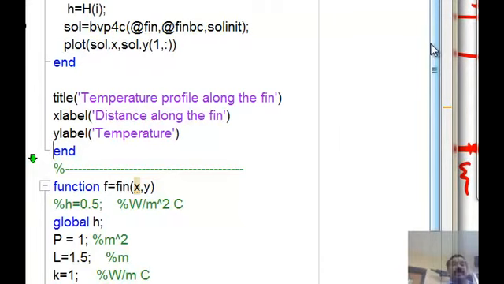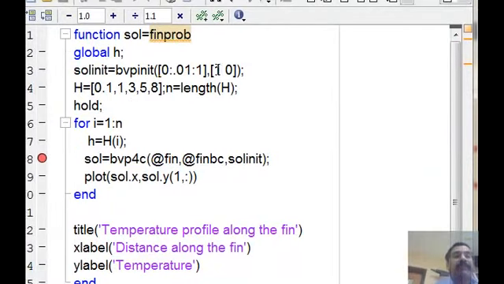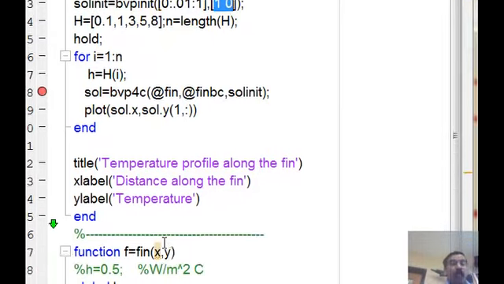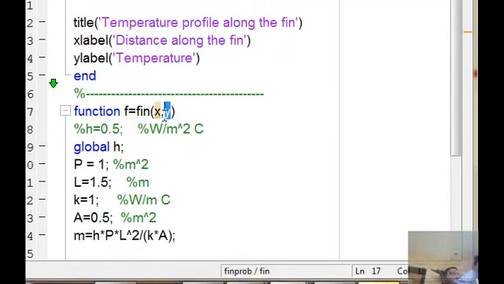So it knows that simply when it calls, like here, this is the first place it will know the number of equations we are solving. Because in the initial condition, SOLINIT, I'm passing a vector of 2. I'm saying y1 is 1 everywhere and y2 is 0 everywhere. So it counts the length of that and says, oh, you're solving a two-dimensional problem, two equations. Okay? Then it's going to treat y1 as the variable, y2 as its derivative. And when it sends y, it will send two numbers, as we saw.